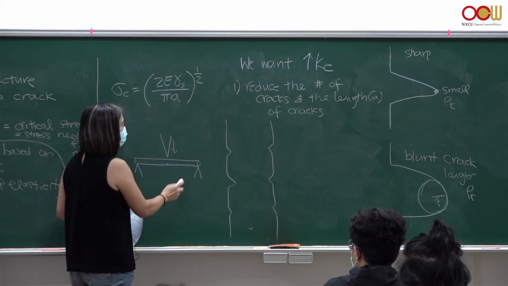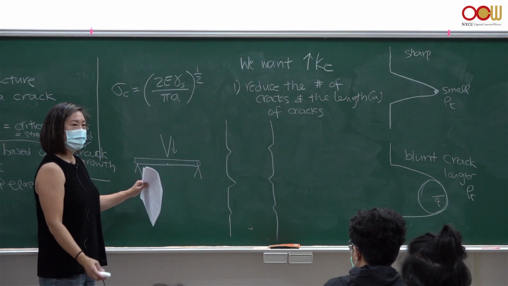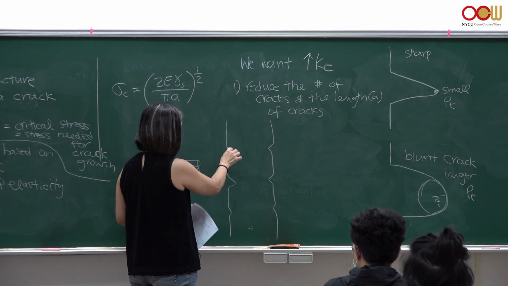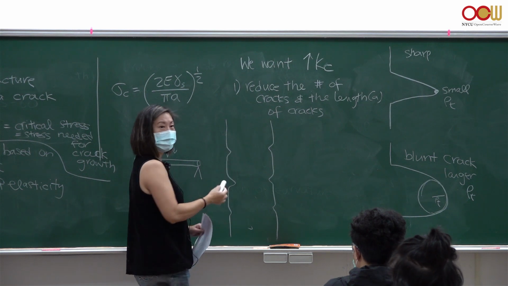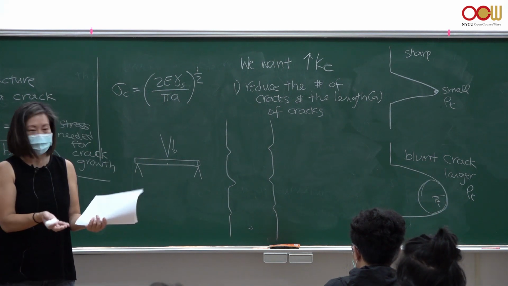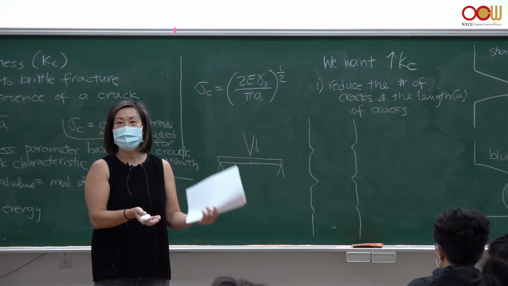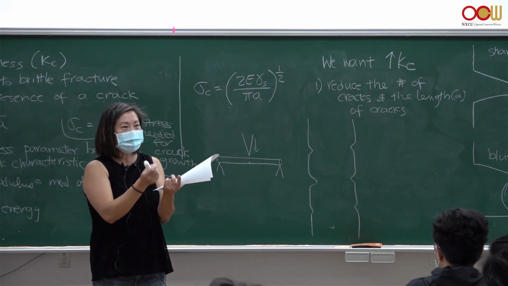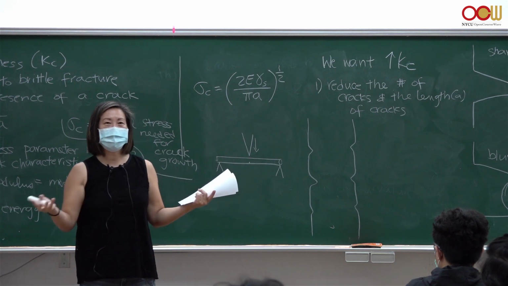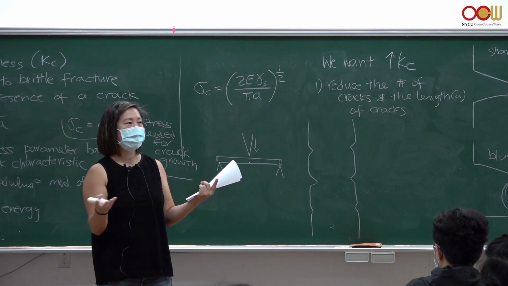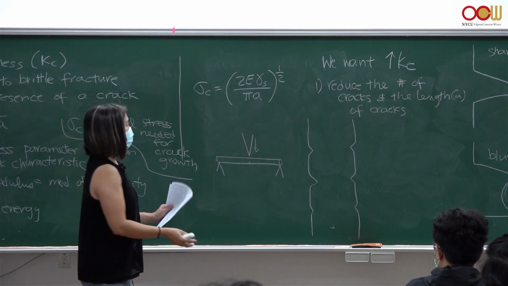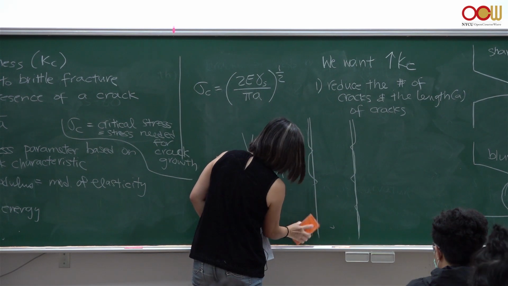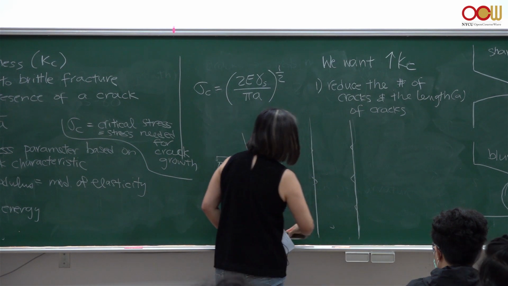Okay. So in order to strengthen this rod of glass from breaking so easily, what you can do is get rid of the surface, because a lot of these cracks are on the surface. Cracks happen because of imperfections in the structure, but also from handling. If you're touching the surface, you drop the rod of glass on a table, little pieces of it might fall off, right? So there's just going to be a lot of surface cracks. Way more surface cracks than there are going to be internal cracks. Okay. So if you can get rid of a small amount of the surface, now you have fewer cracks and shorter cracks.